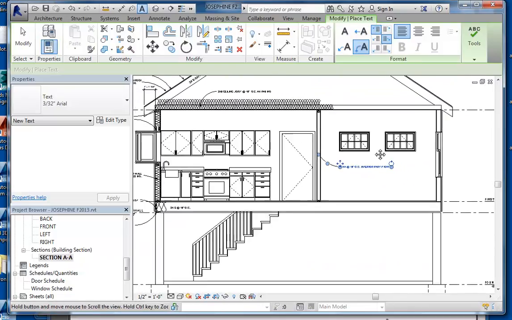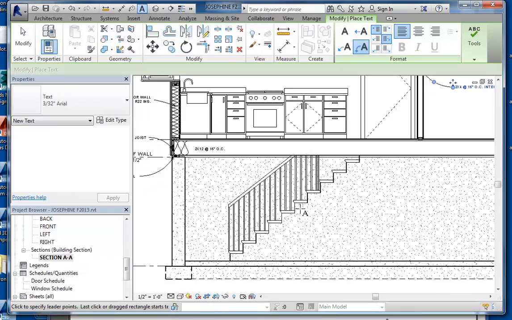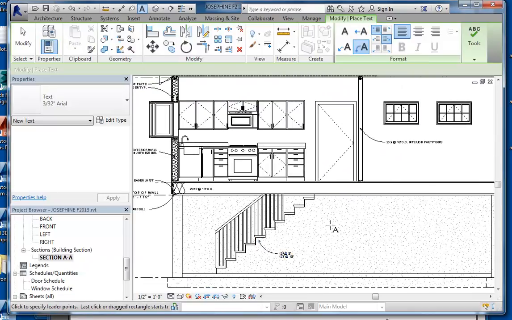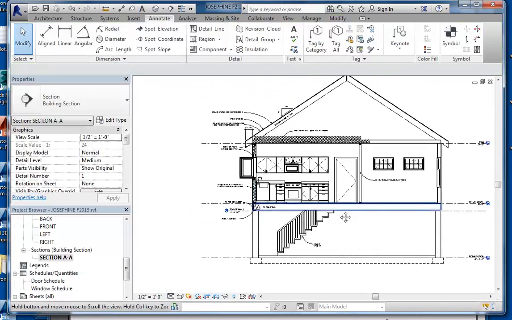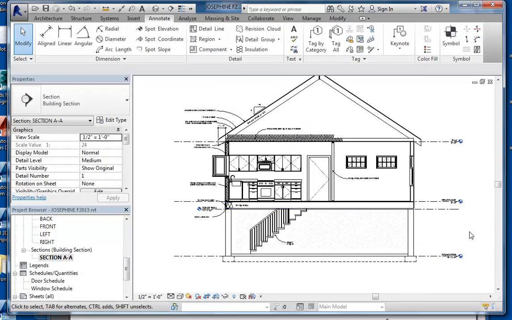What else? Oh, we need to call out our stairs. So I'm just going to point to the stairs, and we're going to say that there's, I think we ended up with 13 risers at, we had to look that up, and 12 treads at 10. Oh, we ended up with 8 inches, I think, right? That's good enough for your stairs. And let's see. There's a good example of what we want to see for our callouts.